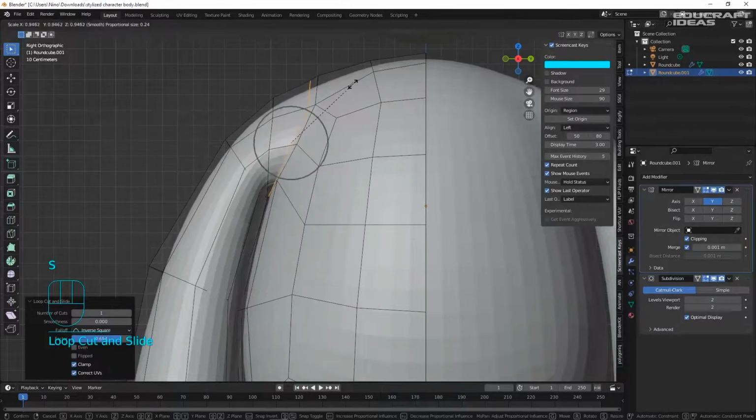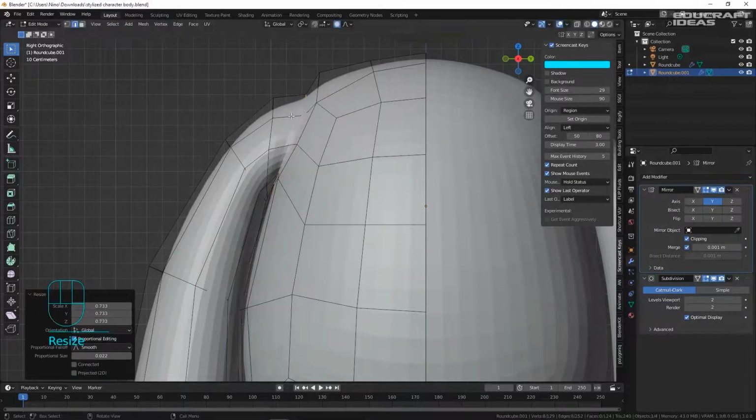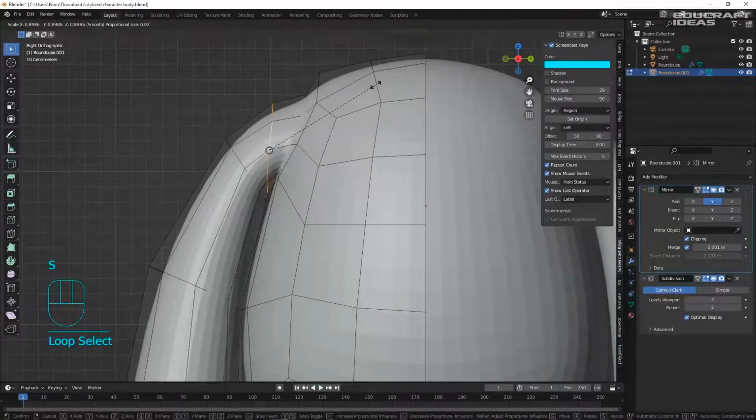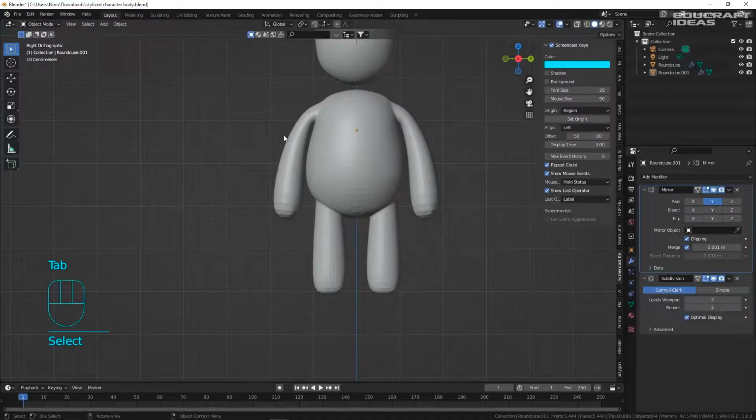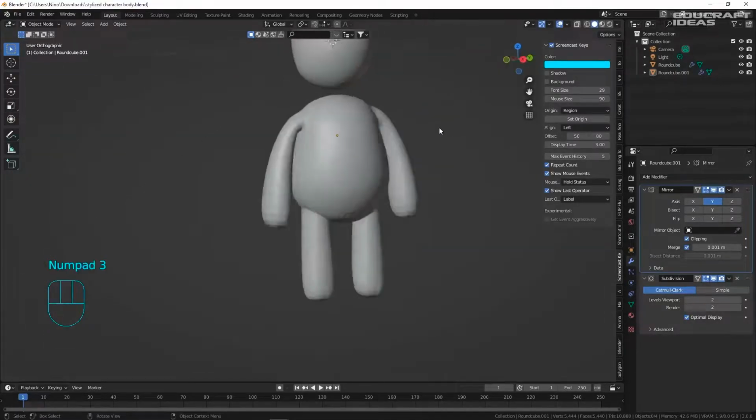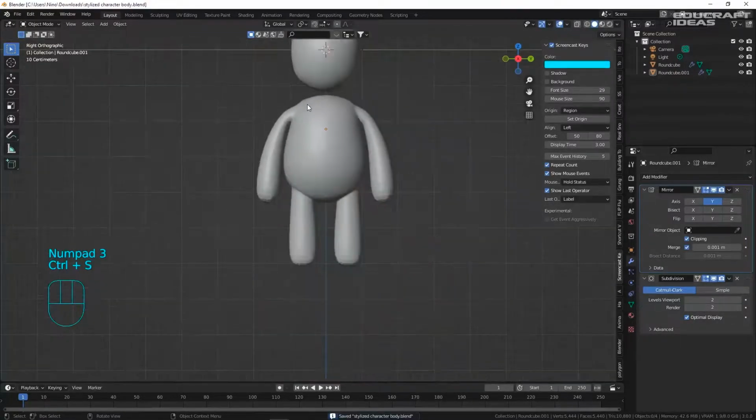And we can scale this down just like this. So I just made my proportional edit tool very small like this. We have to decrease this one a little bit as well, like so. So now we can actually see where the arms are coming out, and it looks quite all right.